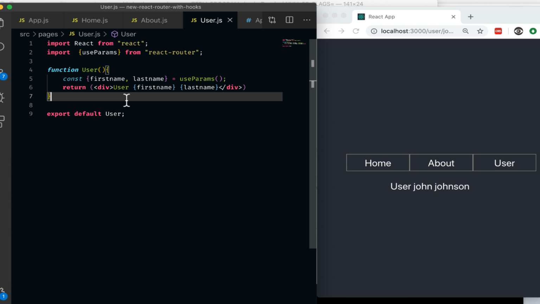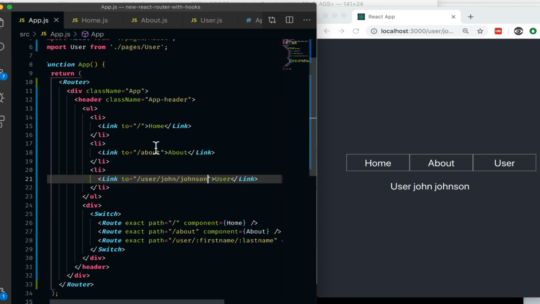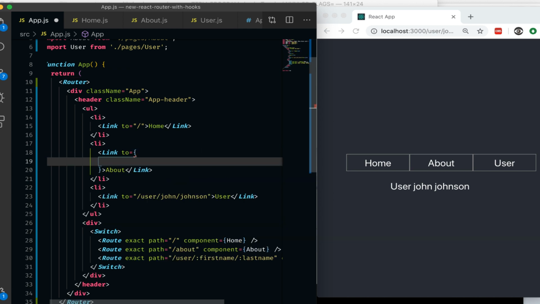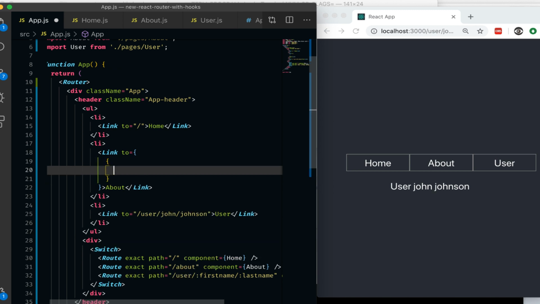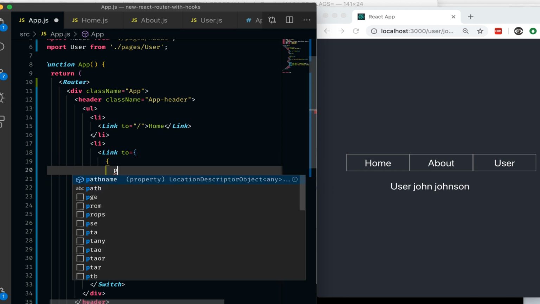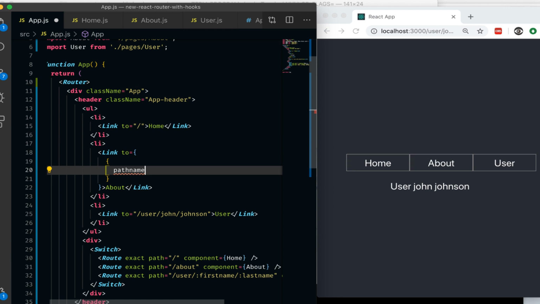What about the other changes? Okay, for the second change, instead of this about page like this, I am going to say that to has an object. And this was previously available in React Router. So there will be an object inside here, which would have the pathname as about.